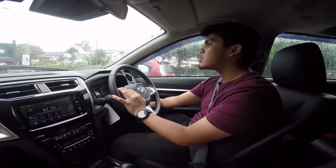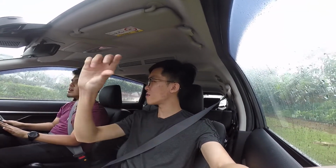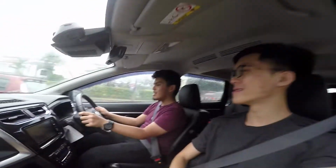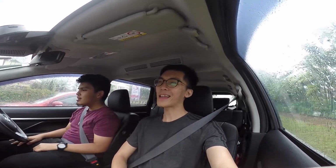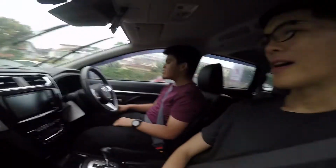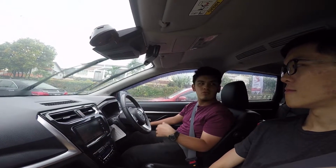I feel like you're really in love with the LED headlamps. Actually, not bad. I really like how Perodua designed the LED lights, especially at the back. It's one straight line, very sleek and elegant, like those light guides. It's kind of cool. Most China cars these days have that light guide. I think in design Perodua has already upped its game, but in terms of quality itself, there's still some way for them to go. It's not saying that it's bad, it's just that there's still some room for improvement.